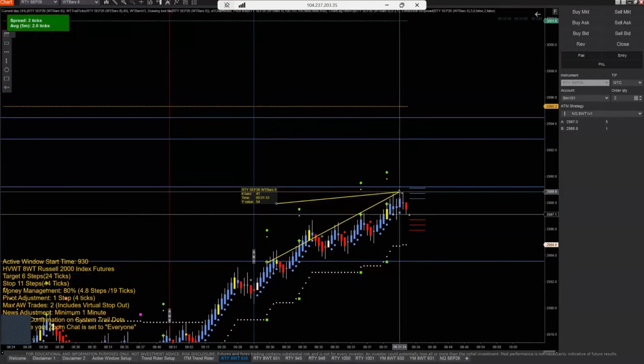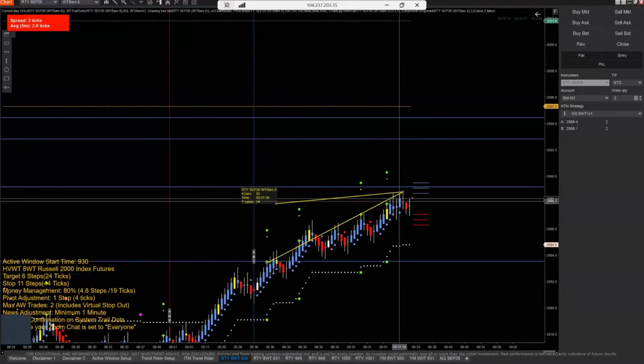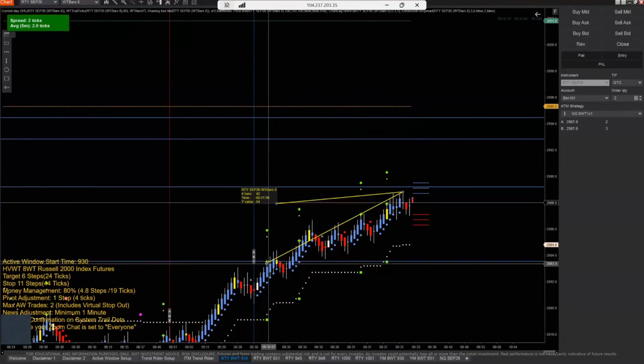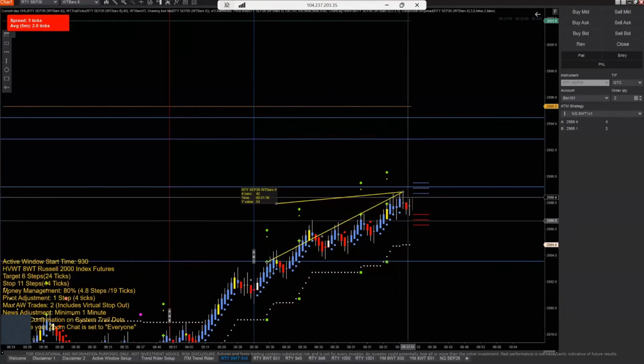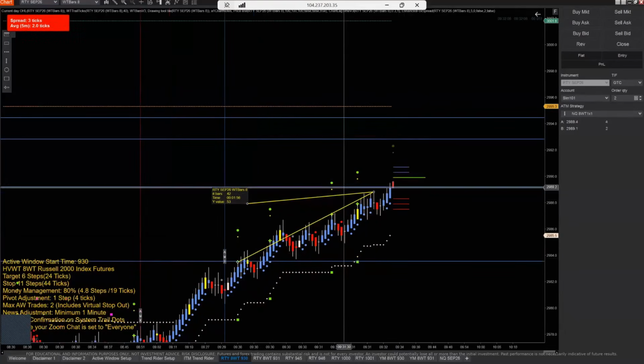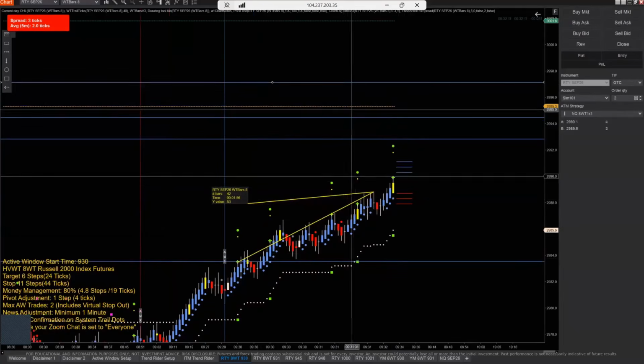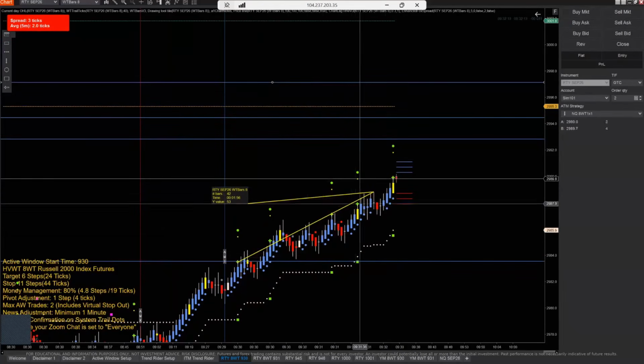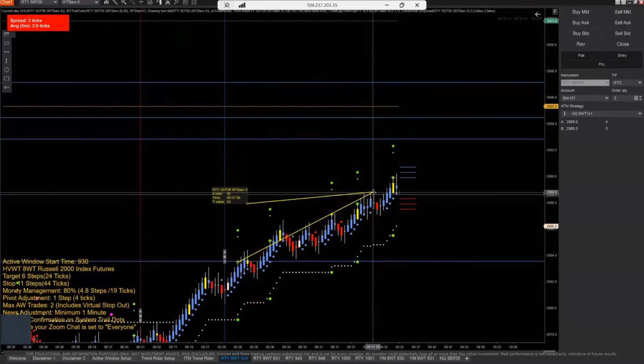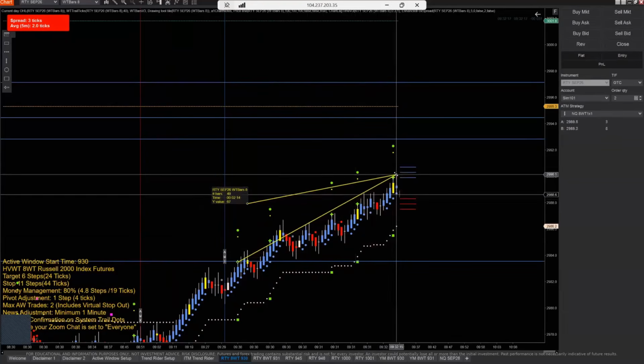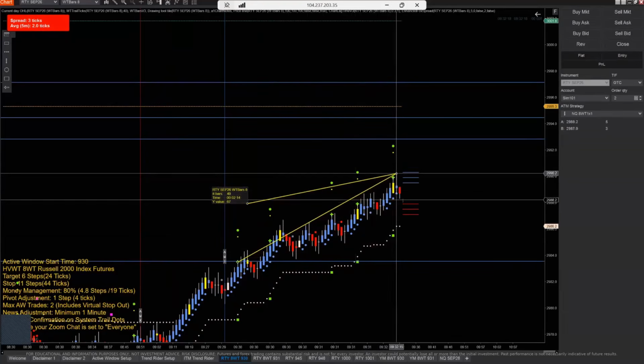Just edging up here ever so slightly now. 54 ticks from the setup. Probably 53 if I position this right. Yeah, 53. This is a little bit of a grinder to the upside. It's not a straight move, but hey, it's moving in our favor. That's the key. And we are now over halfway to a potential home run trade. 67 ticks now.